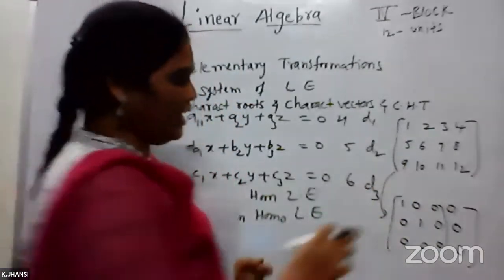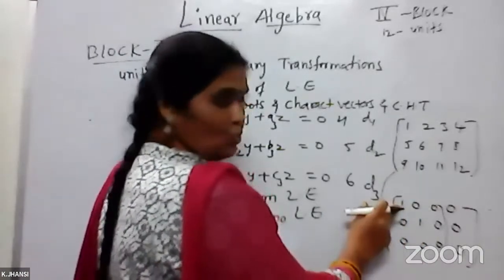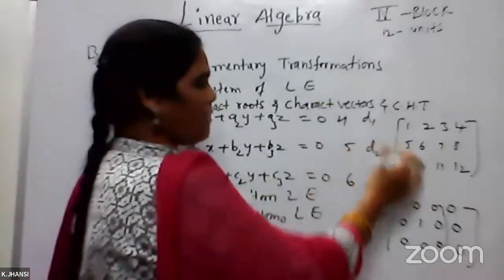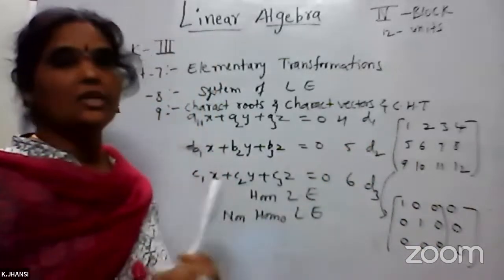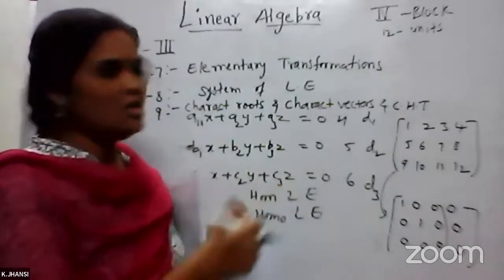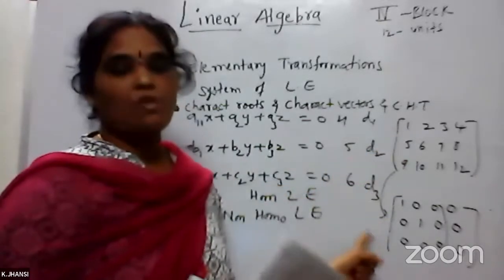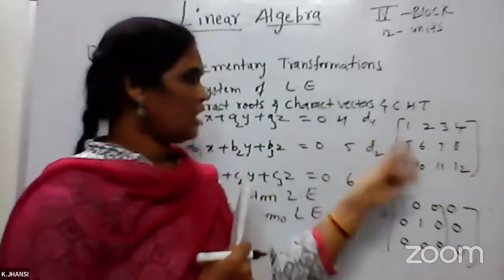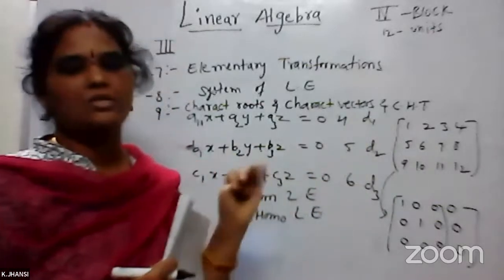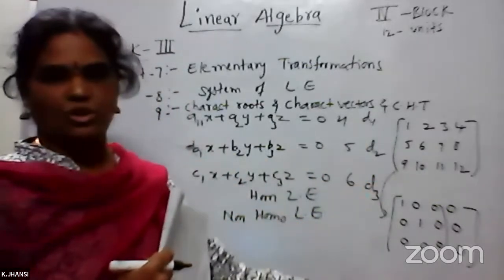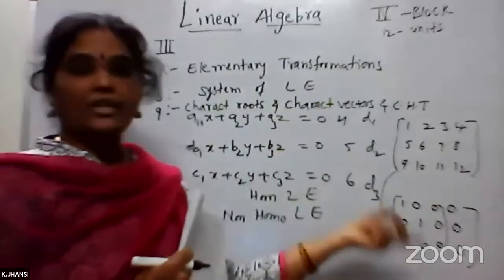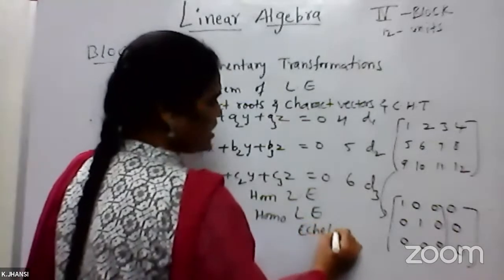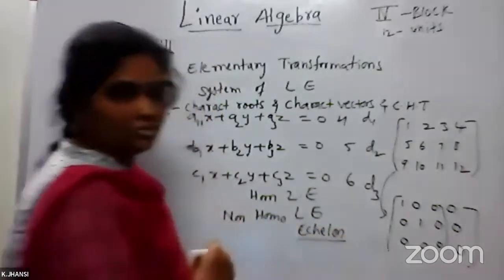And by this we can find the rank: if the identity matrix is 2 by 2, then the rank of the matrix is 2. If you convert the given matrix into a 3 by 3 identity matrix, the rank of the matrix is 3. So conversion of the given matrix into normal form is to know the rank of the matrix. In some cases they will ask this as a 10 marks or 5 marks question. In unit 7, finding the rank of the matrix is the focus. And one more thing is echelon form, which is also only for finding the rank of the matrix.